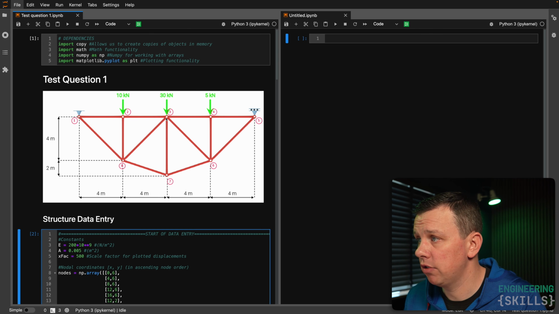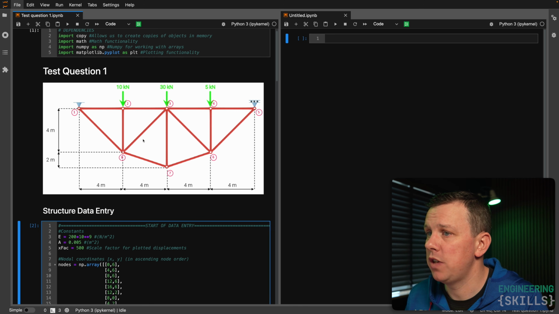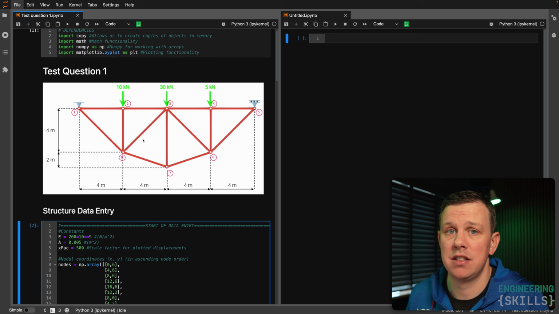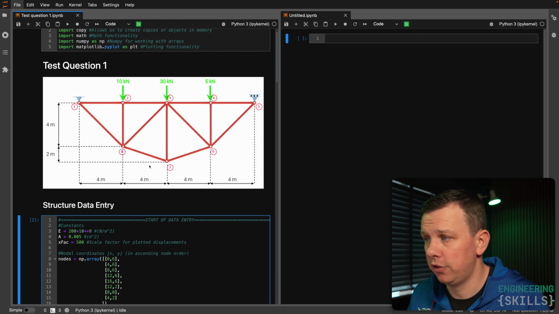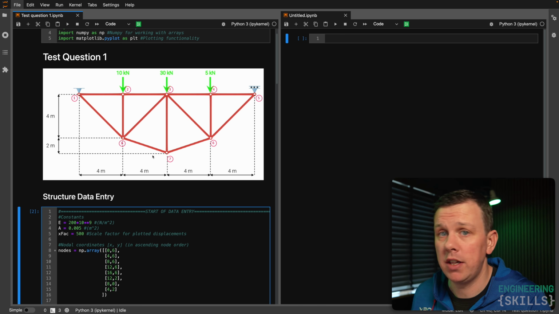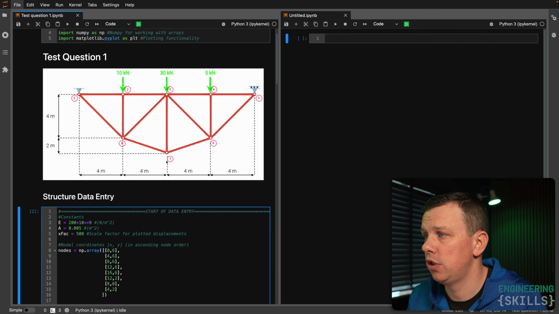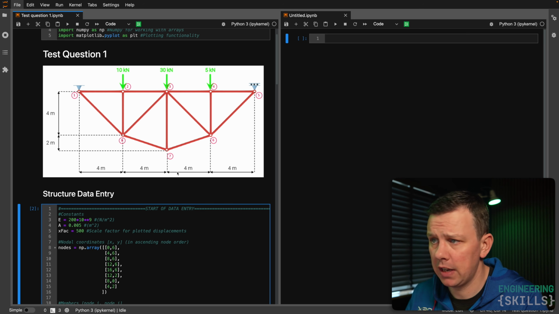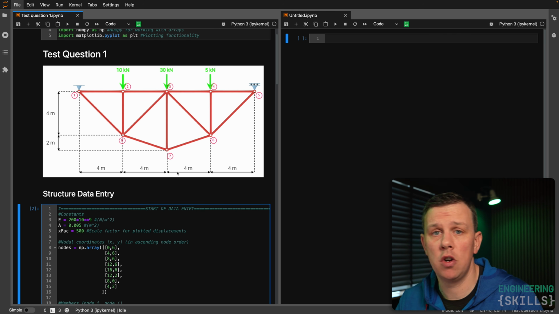On the left of the screen is the code that we wrote in our 2D truss analysis course. So again, you'll see it referenced in the written tutorial, but I have a full course on how you write the code from scratch to do 2D truss analysis. And this is one of the examples from that code. Now I'm bringing it up here because this is going to be essentially our ground truth, right?